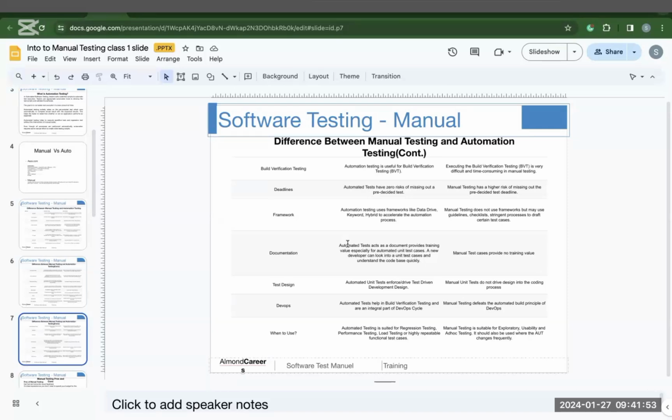Why is executing build testing very difficult and time consuming in manual testing? Well, in this case, what that means is whatever features that you have implemented, you would need to make sure that every feature is actually properly implemented manually, right?